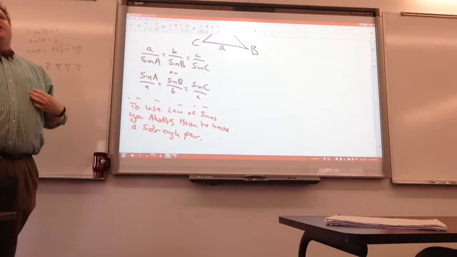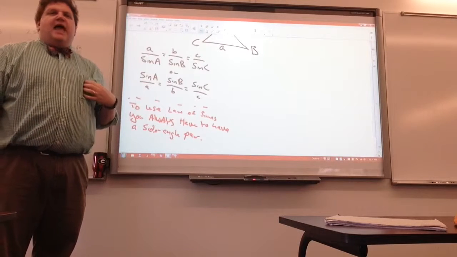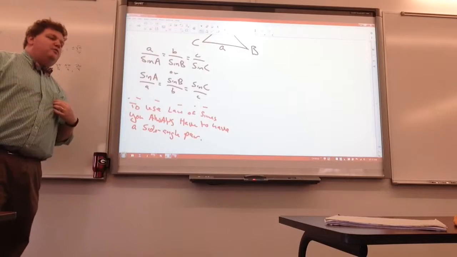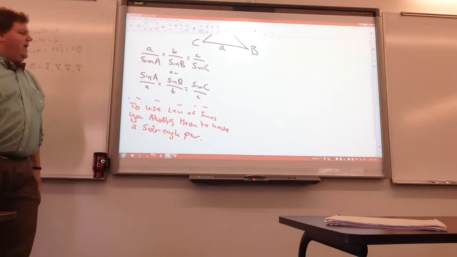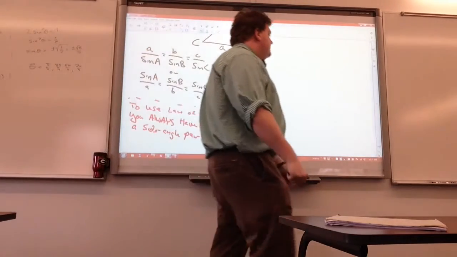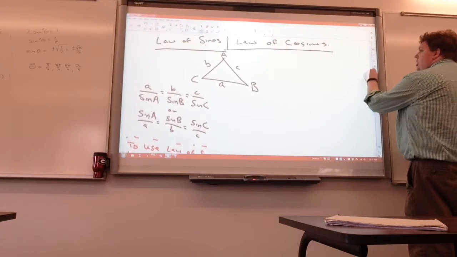There are also situations where you could be given information about a system, and it turns out the system doesn't actually make a triangle, and so the law of sines will kind of lie to you, basically. And so you do have to keep that in mind, the law of sines, okay? So we'll go over those when we do some examples here in a moment, okay?